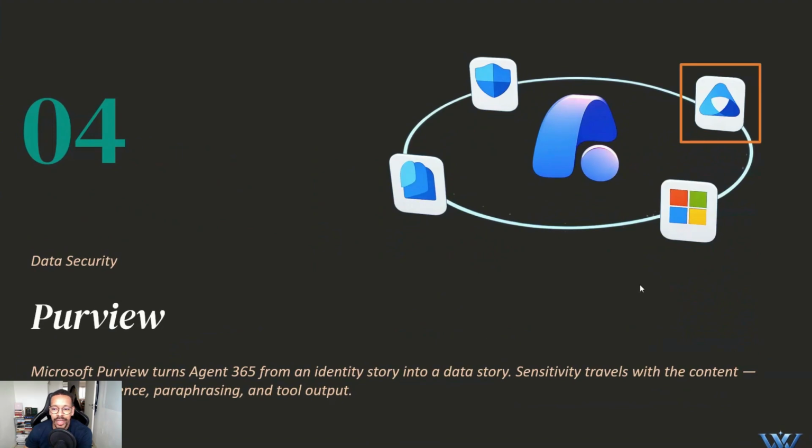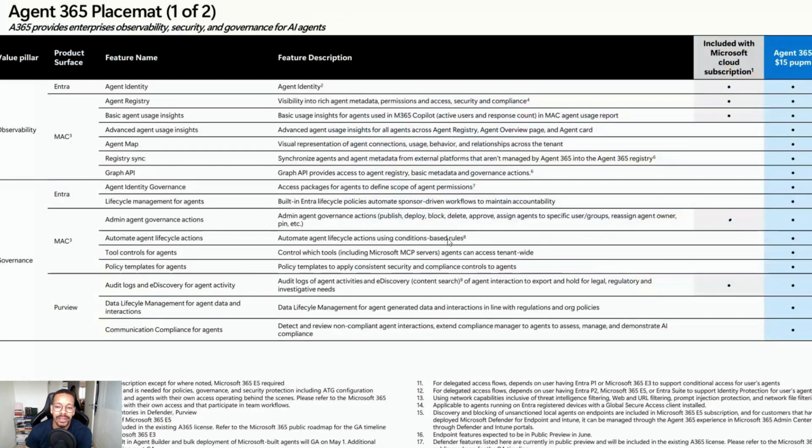In our context here, we've covered the Microsoft 365 Admin Center, we've covered the Entra Admin Center, and now we have Ali, who is the admin in the Purview Admin Center, and we have to help him navigate the new license, which gives you the different things here in Purview. So you get the audit logs, as you can see here. In Purview, you can search for Copilot interactions and you will be able to export them and do whatever you want with them in e-discovery or audit. This is, as you can see, included in your cloud subscription, but it is also included in this license.